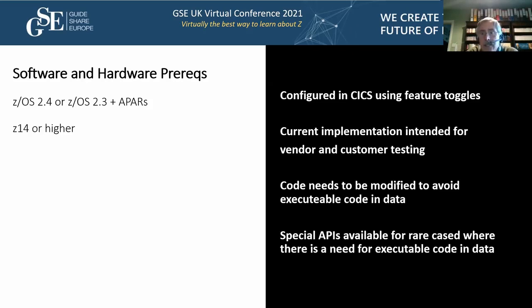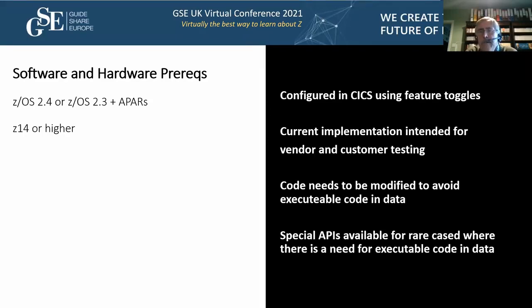And the idea of this is that vendors and customers can test out their code to see whether there are any problems where you're executing data storage, and allow vendors to rewrite their programs. It's usually going to be vendors rather than customers doing things like this, to rewrite their programs so as to make sure that data storage and program storage is separated. And if that has been done, and then you switch on instruction execution protection, your system is much safer because it is protected from these code insertion types of hacks.